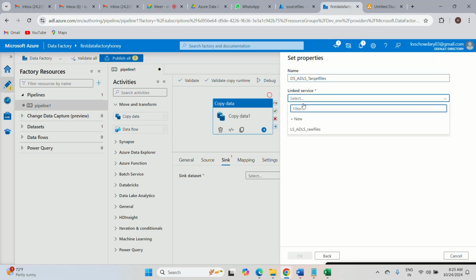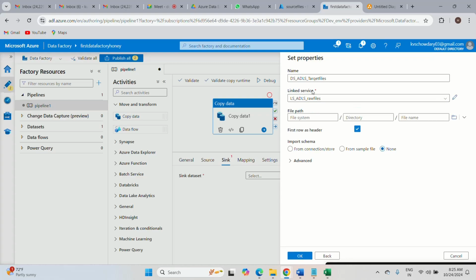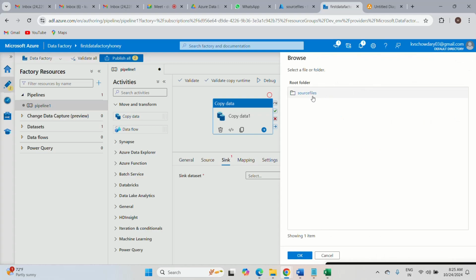So in this case, no need to create an extra linked service here, because the linked service already built a connection for the particular Vishnu files storage account. So now I'm giving the path of the target files container details.